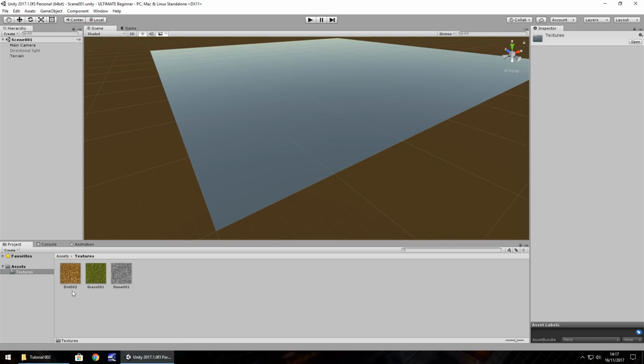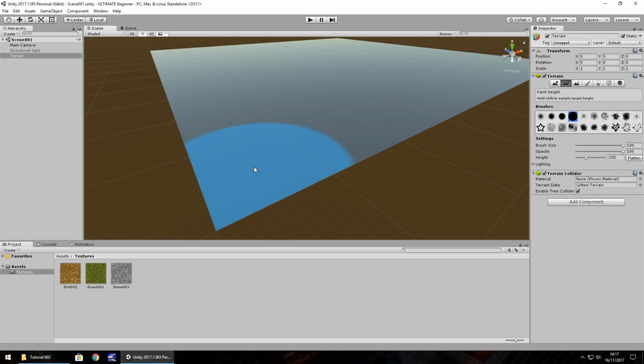Now we have three different types of textures. We have stone, grass, and dirt. The idea of what we're going to do is apply them to objects in the game. Now, the way textures work is not how you would expect. Here on a terrain, we can literally apply a texture. However, to game objects, we can't apply that texture as a texture. It has to be converted to a material and then onto a texture. But we'll get to that a little later on.